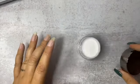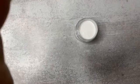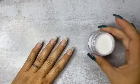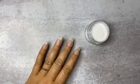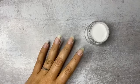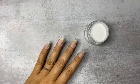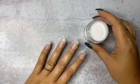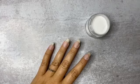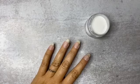So what we're going to do, oh my goodness, I almost just spilled that. What we are going to do is, after I fix the camera just a wee bit, start with the clear. Now, I don't do the Apex method exactly the way that you guys shared the viral photo in the Peppi group. I'm doing it the way that I want to do it for me personally. So you can change how you do your Apex, how you build it up. That's completely fine. The only thing we can't change is how we do our number 3, which we'll get to way later in the end.